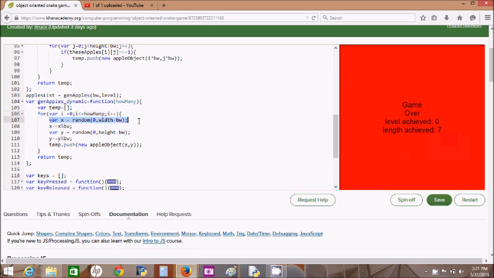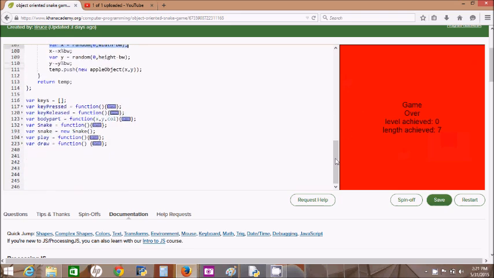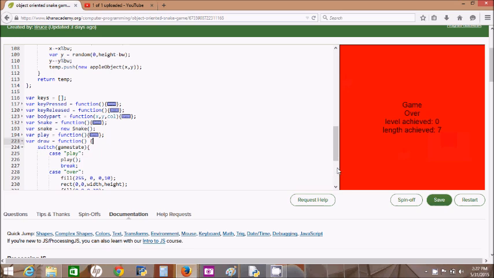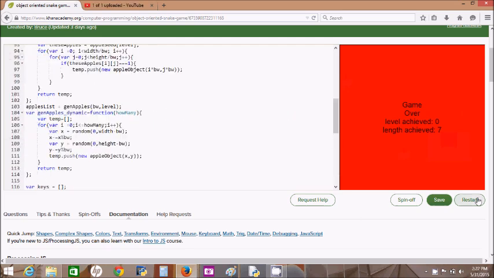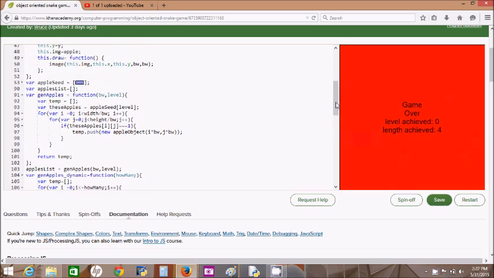So here I'm setting up a random number between 0 and, well, I think bw actually changes somewhere. It's not a static 40 throughout the game. Because as you progress, the snake gets smaller, that's because I'm changing the block width variable.